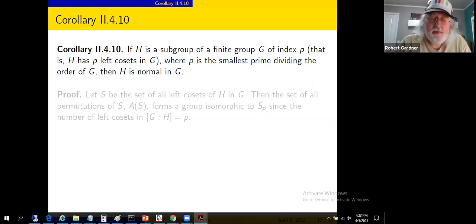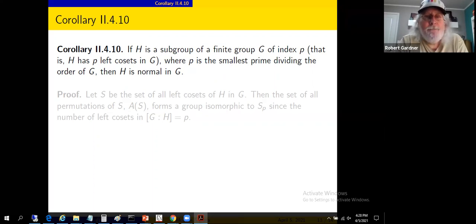When we deal with the Sylow theorems, we'll be finding, for prime divisors of the order of a group, subgroups of that prime order and more. But in the sense that we're dealing with prime divisors of the order of the group, this reminds me of the Sylow theorems, foreshadows them. All right, so we're trying to show this subgroup H under certain conditions is normal in G.